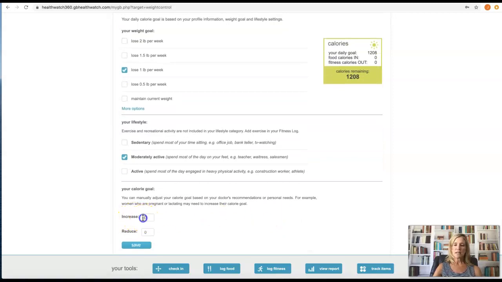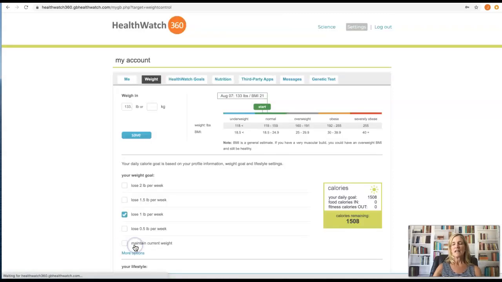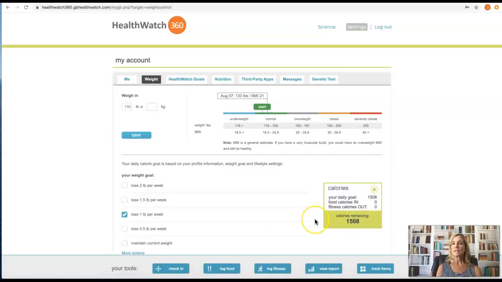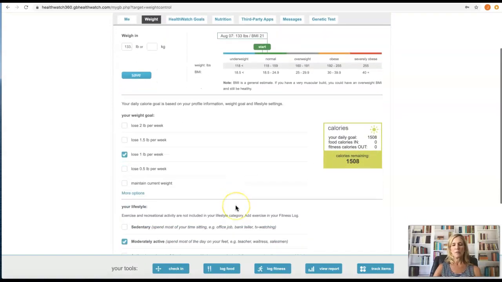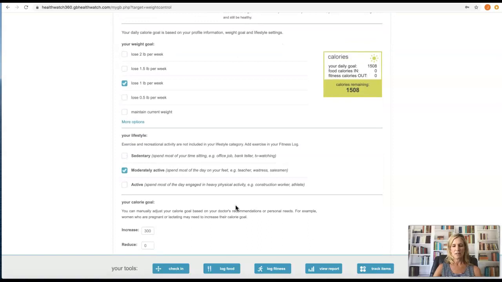You can adjust that. I can say over here, at 1200 calories, again, coming from my experience, that seems like a pretty low level. I'm going to go back up 300 calories because I feel like that's more appropriate to me, and I can adjust it back. Equally, if you come up with a calorie level you feel seems too low for you, you can adjust it there. If that feels comfortable, you can use the calorie level that's in there. If you're entering food and there's a big disparity between what you're eating and what it shows, you might want to adjust that calorie level.